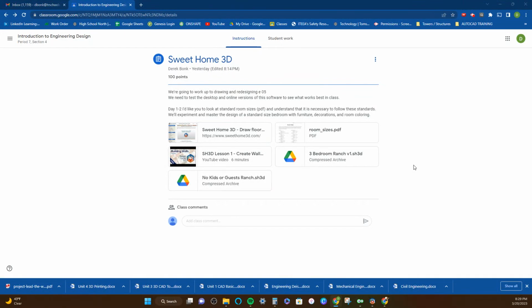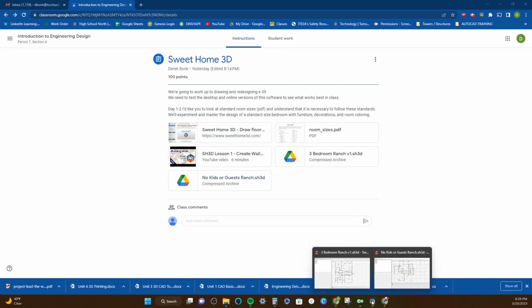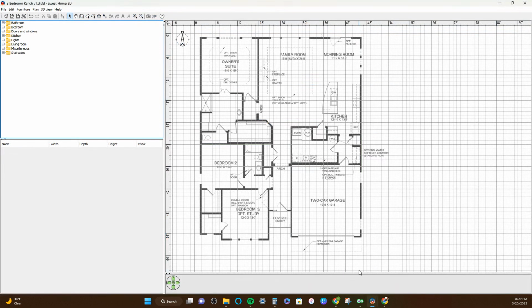Hey everybody, this is how we're going to roll with the introduction to Sweet Home 3D. You're going to download probably both of these so you can look at them both and take a minute to decide what you're going to use. All I've got are two relatively similar variations on a three-bedroom type of size house. One is actually a one bedroom with a bunch of toy space, and then this is a standard three, two, one bedroom house. So, quick crash introduction to the program.